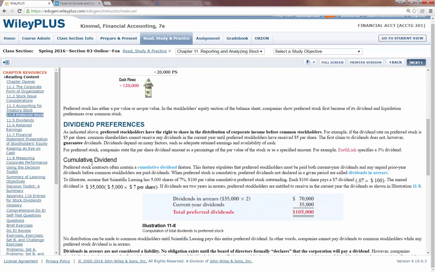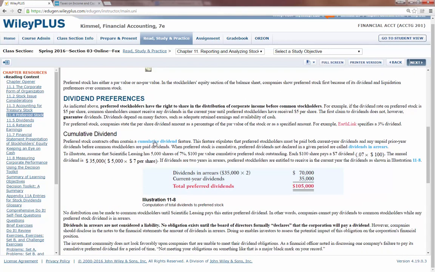Then it gives you the dividend preferences. It talks about cumulative dividends. Again, that's in blue. Dividends in arrears, meaning dividends from previous periods that haven't been paid yet. I would anticipate, and if you saw the self-study test, it had a number of questions where it would ask you about a stock that had so many shares of preferred stock with dividends in arrears 2 years, and they're going to pay a total dividend of X amount, and how much of it goes to the common stockholder.